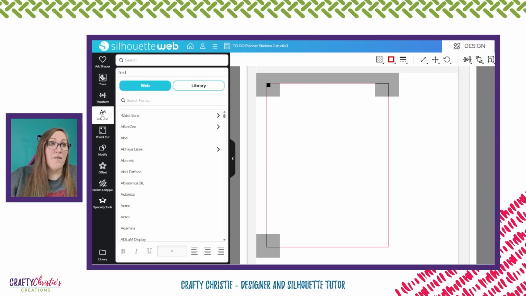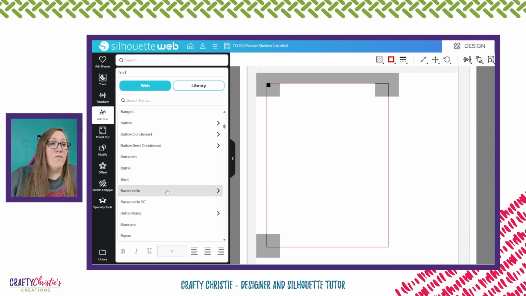The cool thing about the text here is all of these web fonts, which you do not have access to inside of the Silhouette Studio software that you normally download. So you're not going to find those here, but you get access to a lot more text font ideas here.